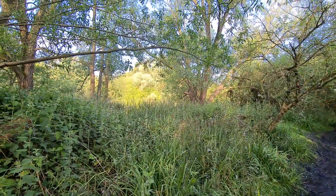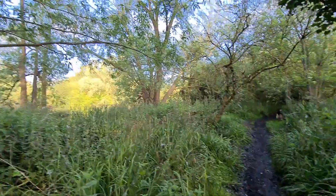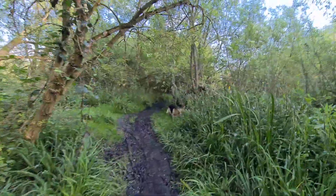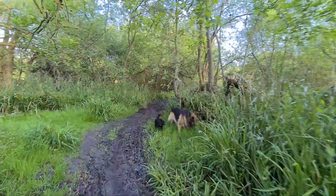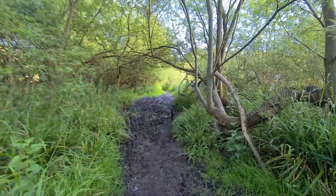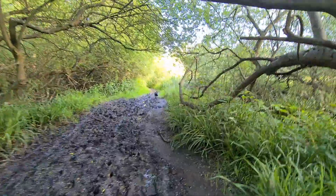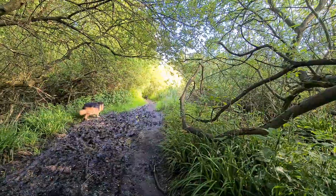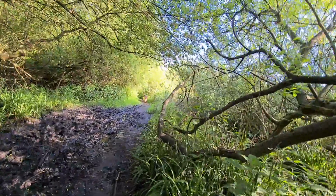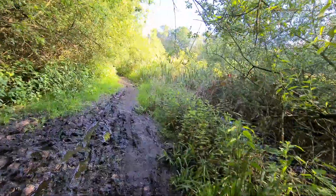I don't think it is Ashley's Lake over there. I don't know if you can see that. I think that's another lake. And I've got a funny feeling we're going the wrong way. A lot of mud through here, as you can see. We keep going. It's got to come out somewhere. But where? Oh, I'm not too sure. Worst comes to the worst, we can double back, can't we? We go a bit further, see what we can see. If not, we'll simply turn around and go back the other way.